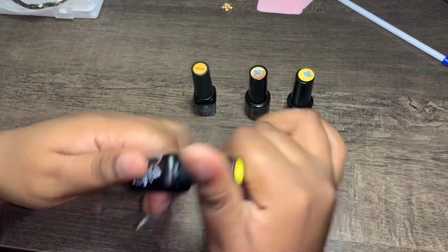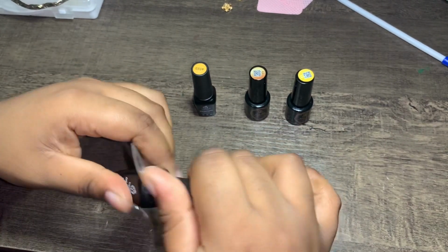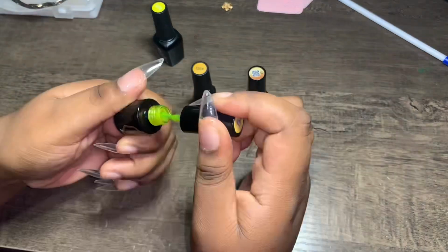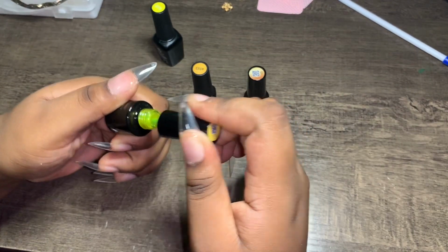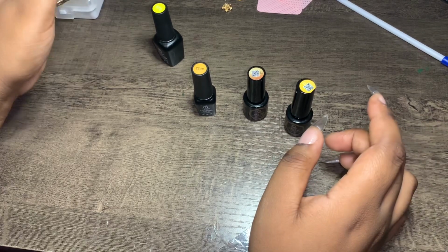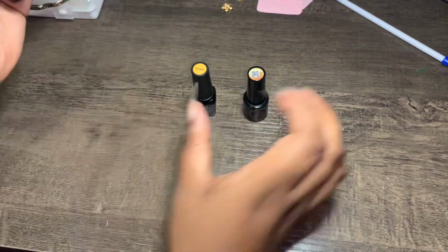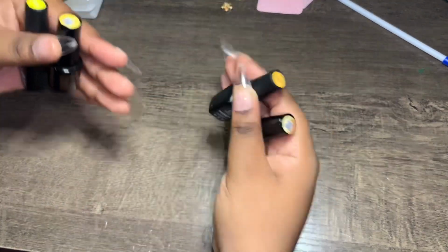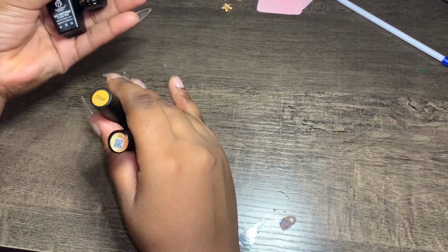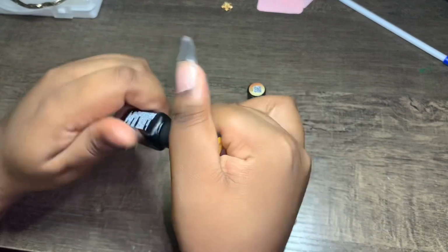Let's see. I think I might not use this one just because these other ones are more of a gold type of color. Yellow. Wait, which yellow should I use? I think I might not use these two, y'all. I think I might stick with the shimmers. I might use these two just because I'm going for a more gold type of look, not a yellow type of look, if that makes sense. They kind of look similar to me, actually.